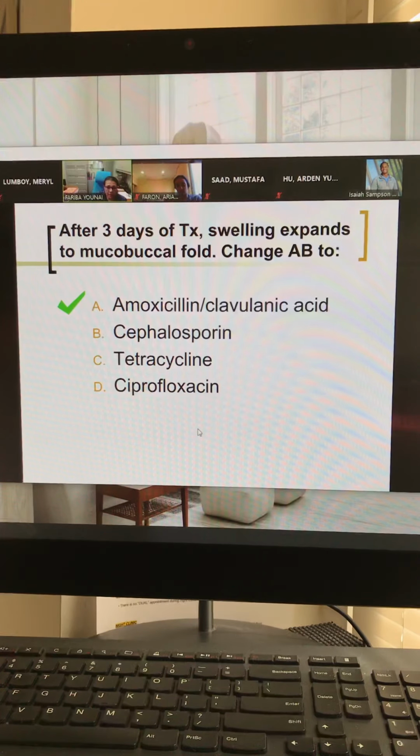So you kind of guess the microbial origin. You give what you think is going to work. If you think that you needed something a little bit stronger, then you go with something a little bit stronger. But you don't go from something that is narrow spectrum all the way to something that is broad spectrum. That's too much.